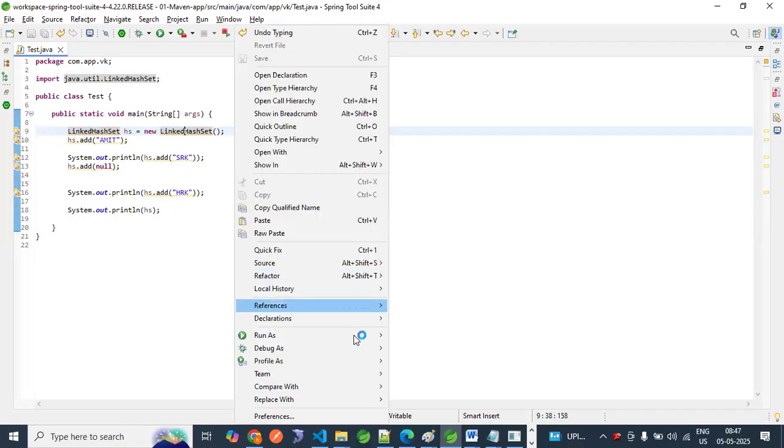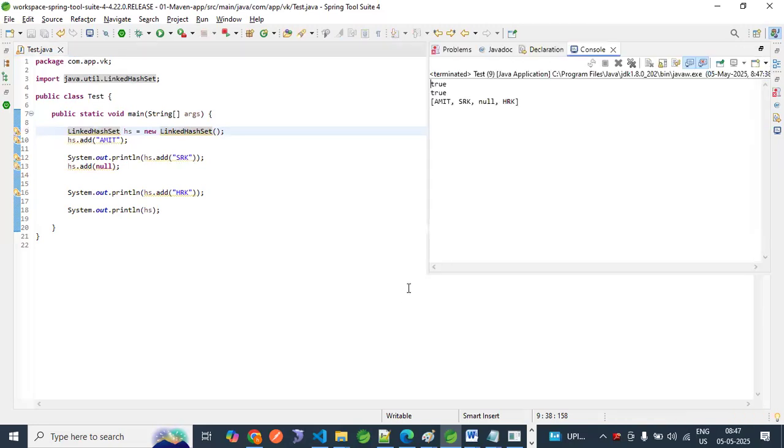Now observe the output. See, Amit, then SRK, then null, then HRK. Order is preserved now. We only replaced hash set with linked hash set, so then order is preserved, right?